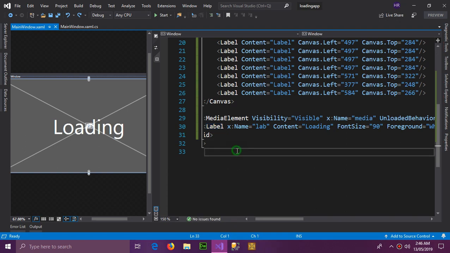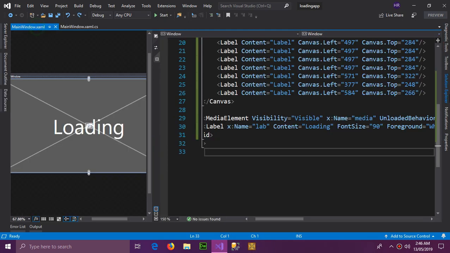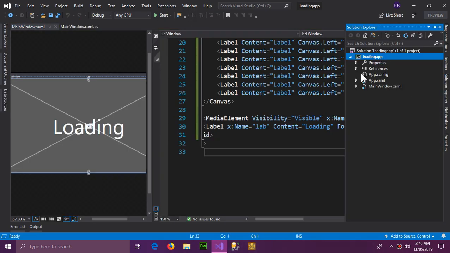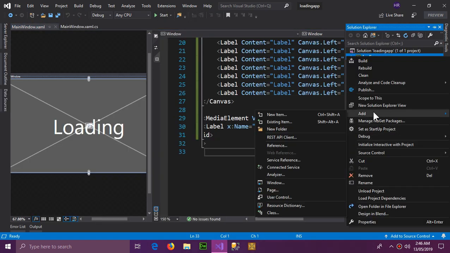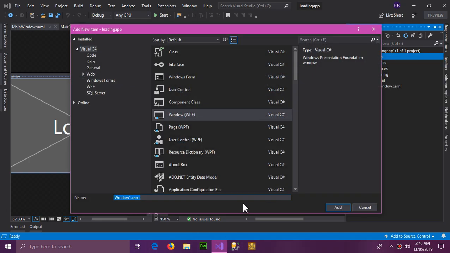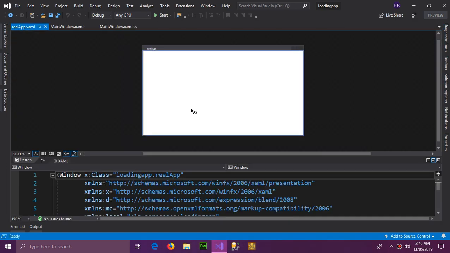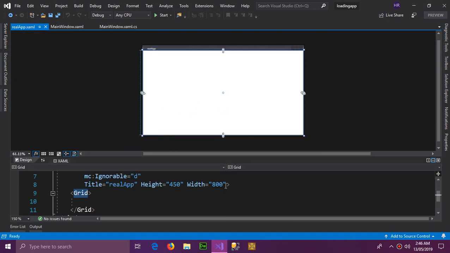Another thing you can do there is you can make the loading screen and the real application separate like this. You need to create a new window. For that, new window, and we're gonna name it real app because this is gonna be the real app.